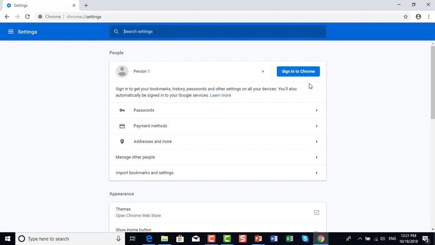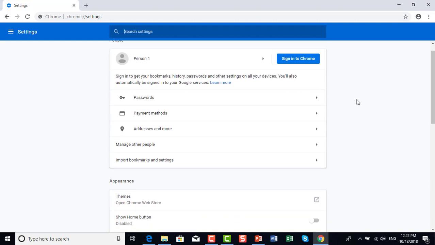The first one that you see at the top is signing into Chrome. Now, signing into Chrome needs you to have a Gmail email address, and we'll be covering that in a later module. So once you've got a Gmail account, then you can log into the browser, and you can then use the browser to go and search for your emails and to find other settings which are particular to that particular login.